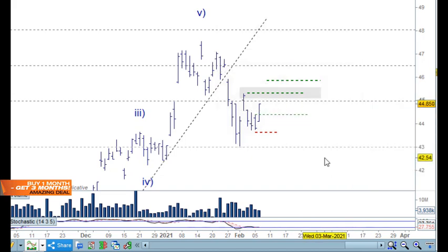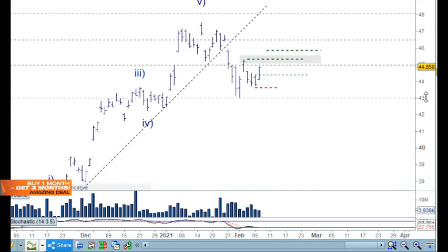That's okay, we just got to sit tight a little bit here. If it's going to fail, that's where it's going to fail from. It's going to be an A wave, a B wave, and a C wave here, and fail, and then move down from that point. But I don't think that's the case, because we're seeing iron ore move to the upside, as I just mentioned. So we're seeing that start of a trend.